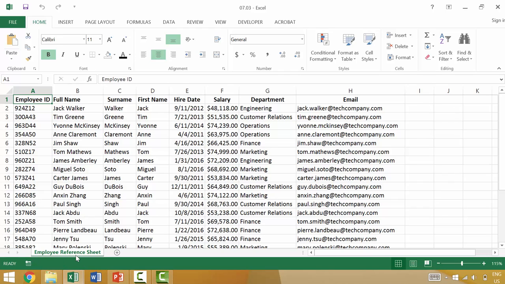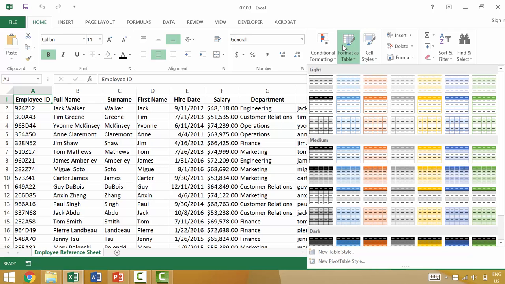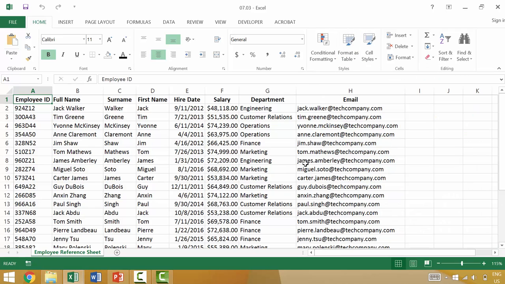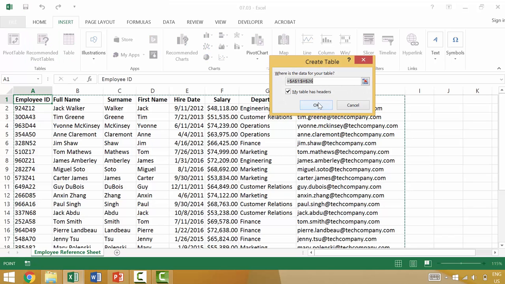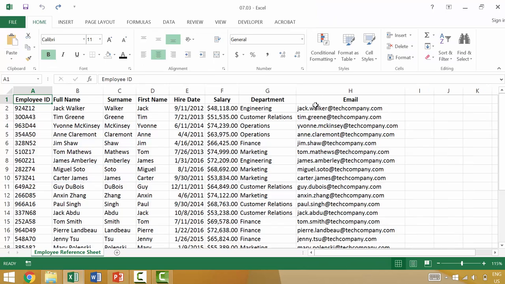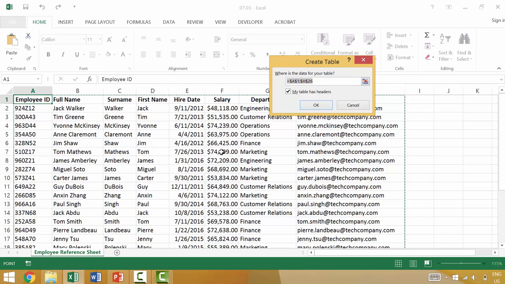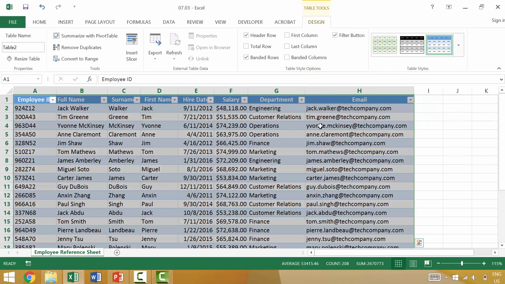In the last video, we went ahead and looked at the idea of creating a table. Now, if we wanted to create a table, we could do this by coming to Format as Table, which would allow us to select the individual table style, or we can come into Insert and go to Table. That too would work, or if I were to do Control Z, we can use the keyboard shortcut Control T. So any of those options work, and then once you've selected one of those individual options, your range of cells will be converted to a table.